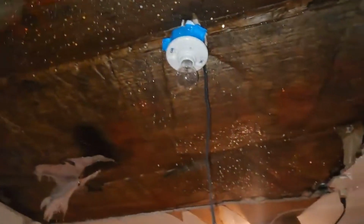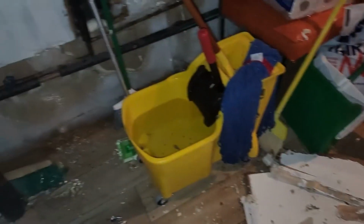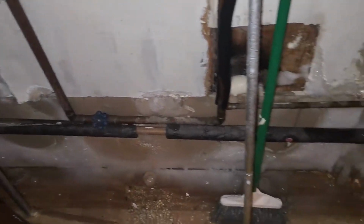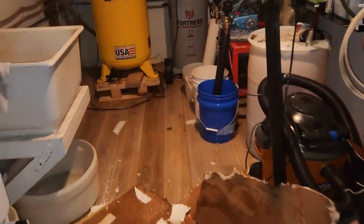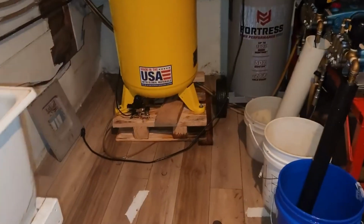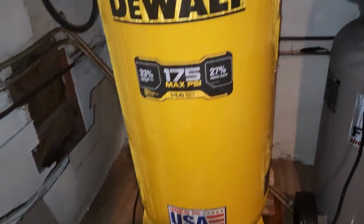So this is a laundromat, and we had a pipe along the wall. You can see this is where water was spraying on our ceiling. That was pretty amazing. And luckily, there was someone in the laundromat who heard it. They heard the water spraying in back, and they called the fire department. They came in. They called me, and I gave them the code. They got back there. They shut the water down. So it could have been way, way worse, but it still made a big mess, and we had a lot of cleanup to do after this situation.